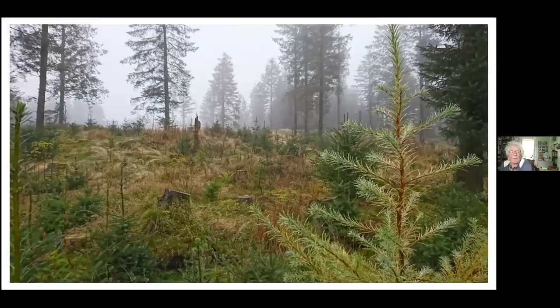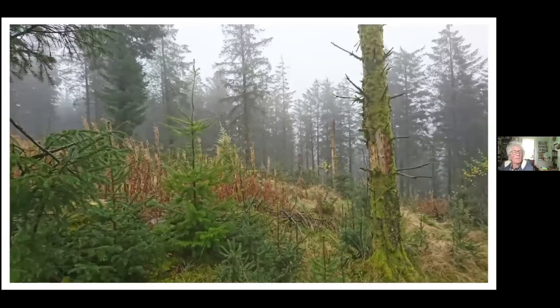This is another group that's happened, an alternative scenario, a different site type. And this has happened for different reasons. This was a very well drained site, but there was a tornado effect and we lost some of these trees. But as you can see, we didn't square anything off here. And we've got regeneration coming along with this ground vegetation as well. Same site, enrichment planting here. This is Douglas fir. Remember the price size curves, the potential value, and the standing value graph that I showed you. Douglas fir does not normally grow at this elevation and this sort of exposure, but within this forest environment, where we have dead wood and a lot of edge effect, Douglas fir is growing.